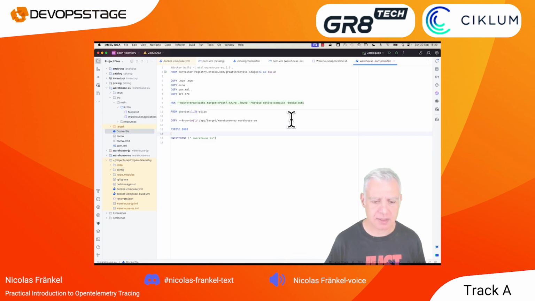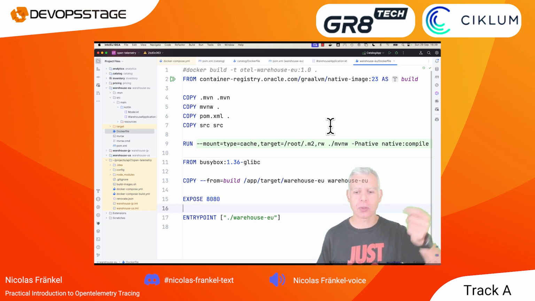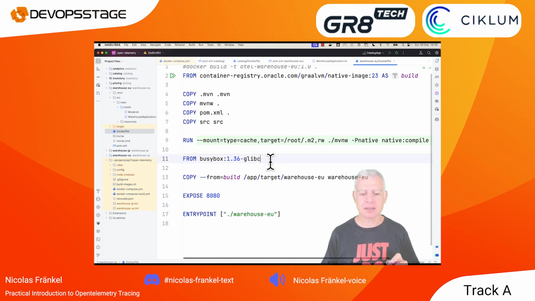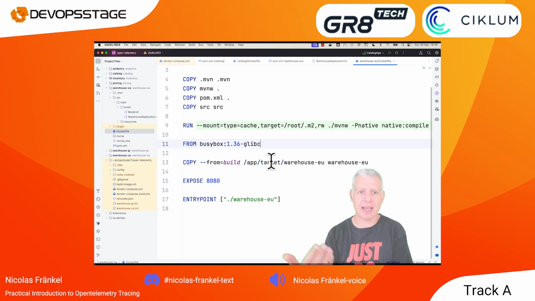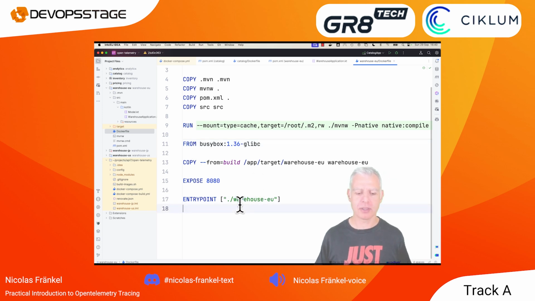So this is the Dockerfile for the image. I also have two stages because in the first stage I will be compiling, but instead of compiling to bytecode, I will compile to a native executable. And in the second stage I will just add it to the smallest container possible, which is BusyBox, and run the native executable.